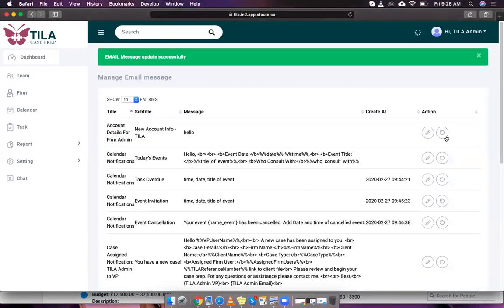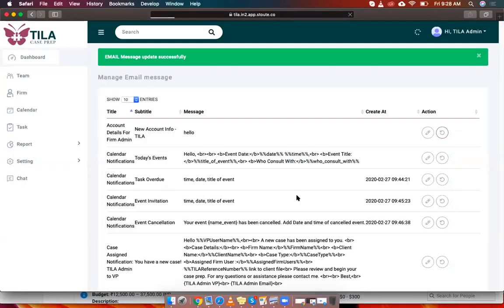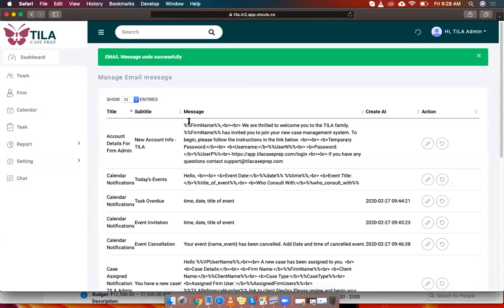So it is hello now, and if you want to revert it back to the original one, what was there earlier, we just click, are you sure you want to undo this message? Okay, perfect. So the message came back. And it'll always go back to the original one, right? Yes, so far it is like that. So I wanted to ask, do we need the previous copy, or do we want to have the original one? Nope, just the original one, for now.